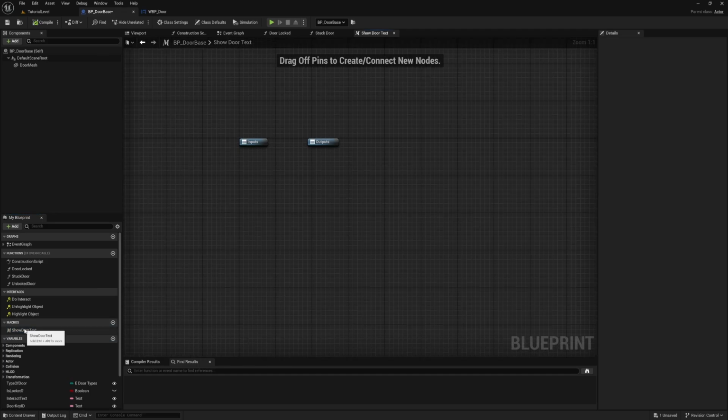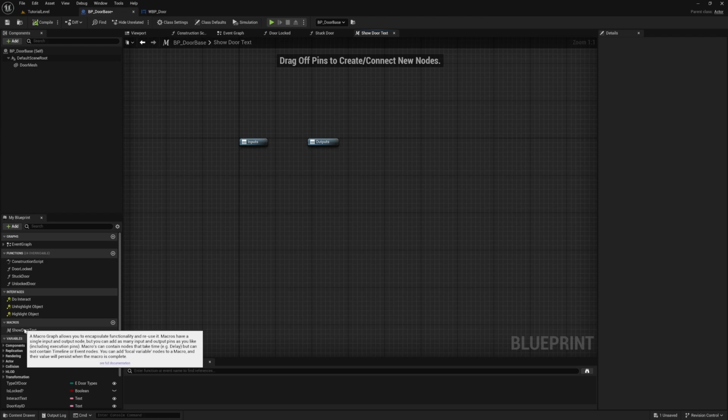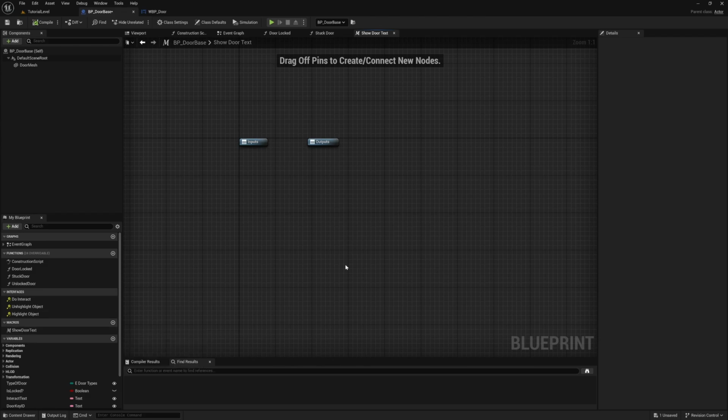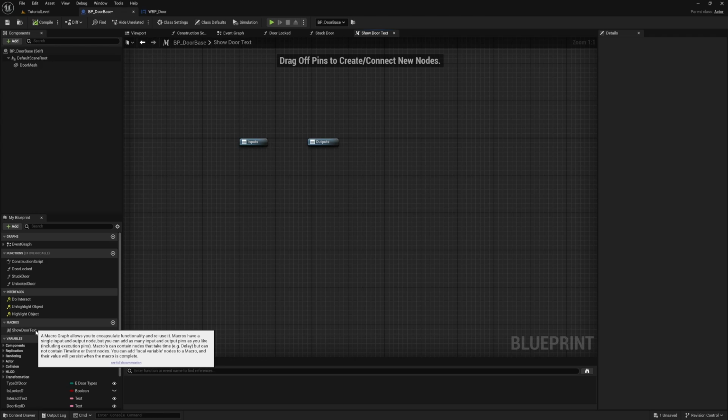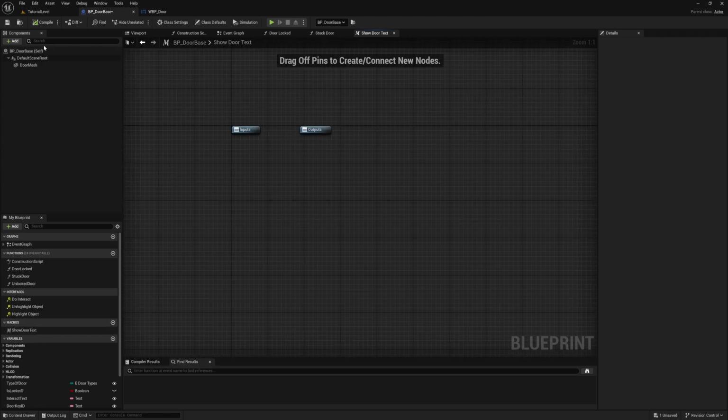And macros are a lot like functions. It's just so you can have multiple inputs into them and multiple outputs. And like it says there, they can't contain timeline or event node or anything like that, but they can hold delay nodes, which is good.